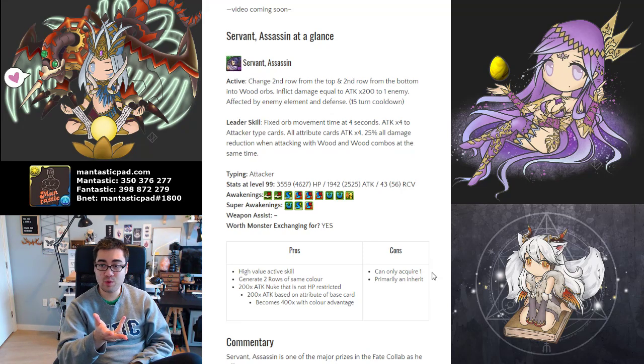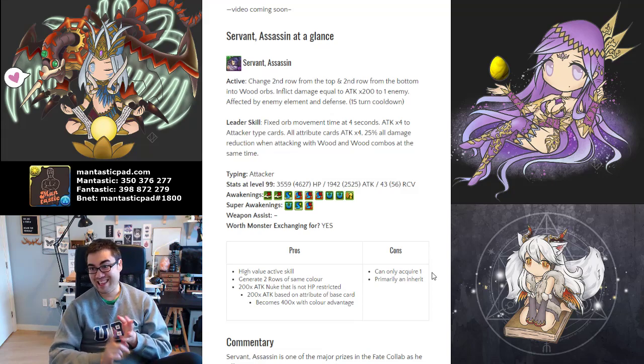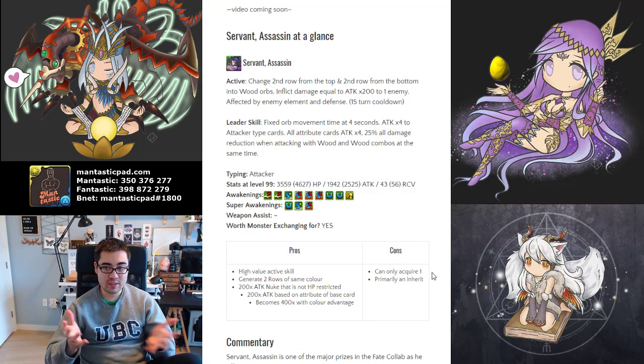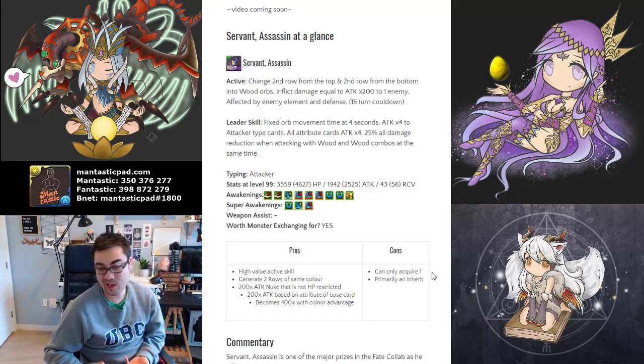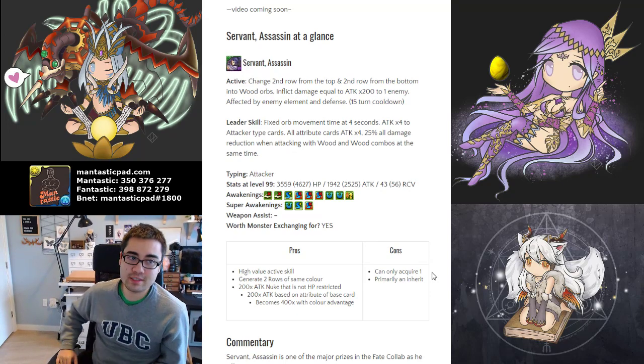teams. Because he's making wood orbs, if you can use this in conjunction with a full mono board of fire, water, light, or dark, you can basically create an 18-12 split and rearrange them into whatever pattern you feel is best for your team and allows you to have this high level of consistency.